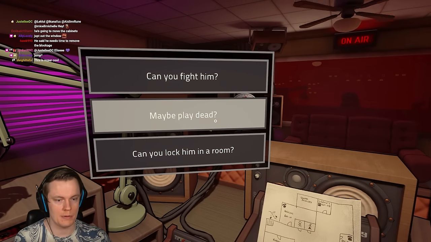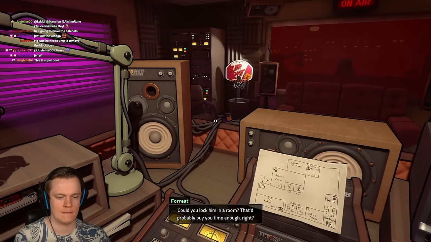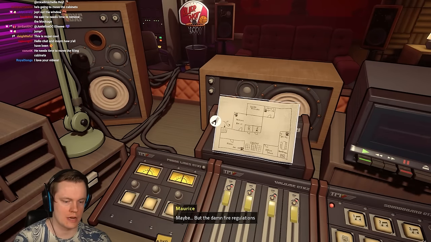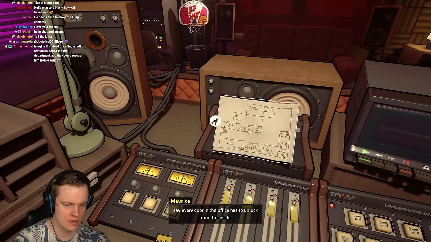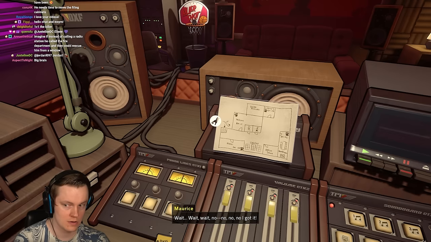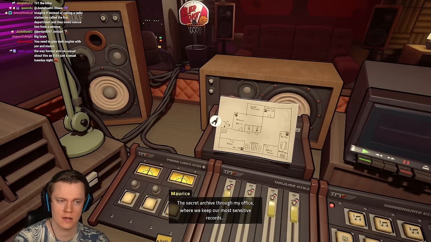Maybe play dead. Could you lock him in a room? That'd probably buy you time. Maybe. But the damn fire regulations say every door in the office has to unlock from the inside. He'd be able to get out just as soon as... Wait. No. I got it. The secret archive through my office, where we keep our most sensitive records.